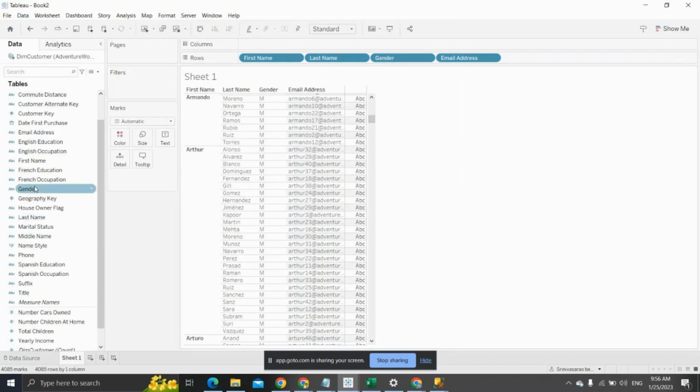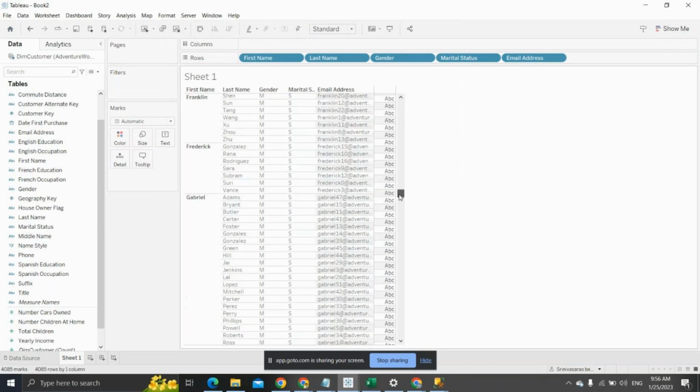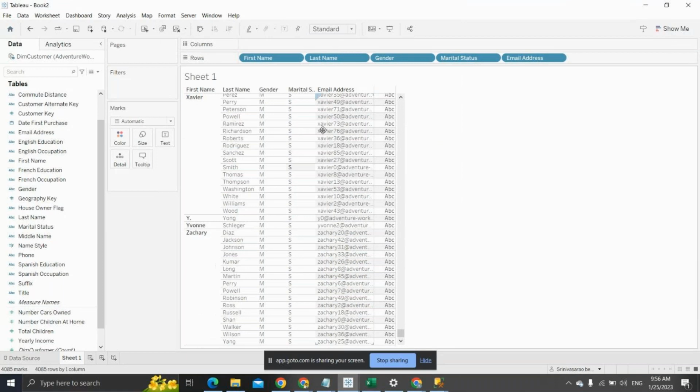If you go with marital status here, single. While you are extracting the data, you are applying a filter. That we can call the extract filter. Clear? Any question? Extract filter means while you are extracting the data into memory, we can apply any filter.